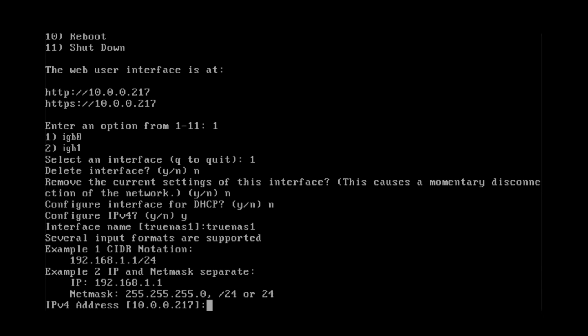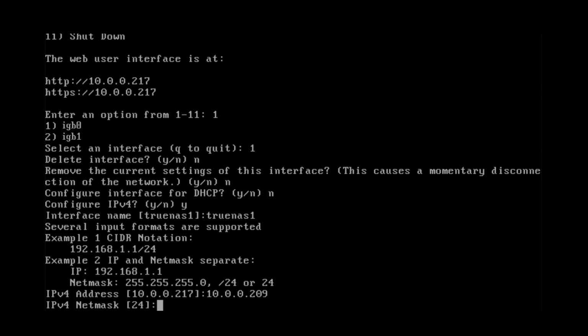The next step will allow you to set the unique IP address. It's recommended that you stick to the range that's in your available network or the default IP that was set. For example, if your network's set up 10.0.0.x, choose a unique number in that set. Another common range is 192.168.1.x. When you're done typing in an IPv4 address, press Enter.